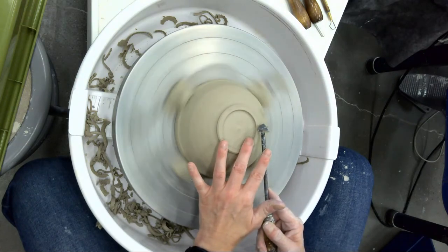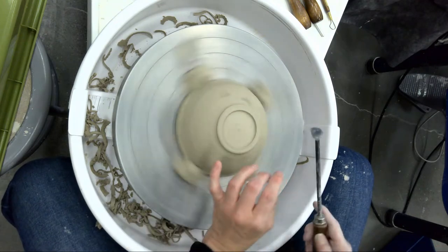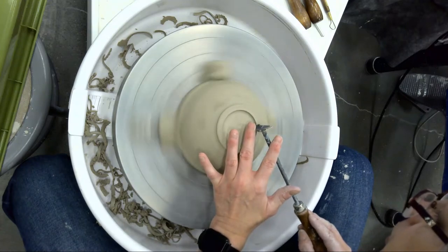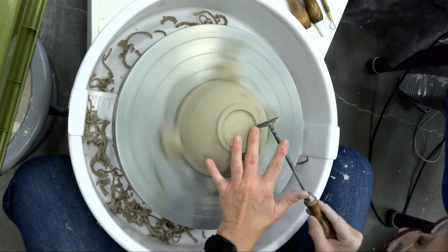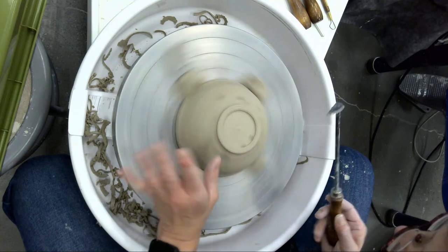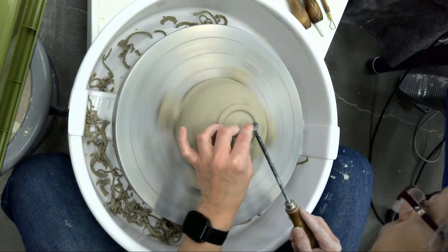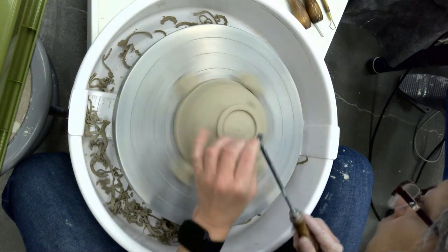I used to have very sharp, flat feet on my pots. And then a couple years ago, I switched. So now I try to round them over rather than have a sharp edge. I liked the sharp edge for a while, and it was just part of the design that I used to do. But if I want that again, I can leave it. But I like to round them and make them as smooth as I can.